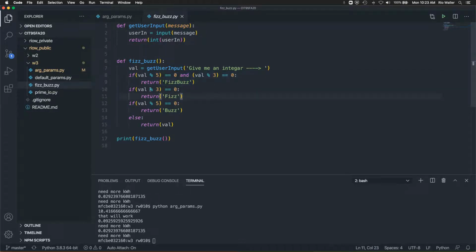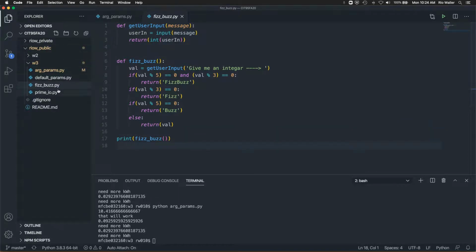You get that? Okay, so again, if this one was first, if you did the test for is modulus 3 equal to 0, well, what if it was also equal to 5? Then you would want Fizzbuzz. So this is really understanding what happens in writing if statements. I'm not writing else here. Well, I am writing else because I just else return the value. But understanding when you're writing code how it flows through there. And then I just print that out.